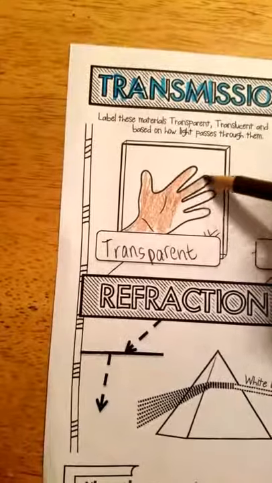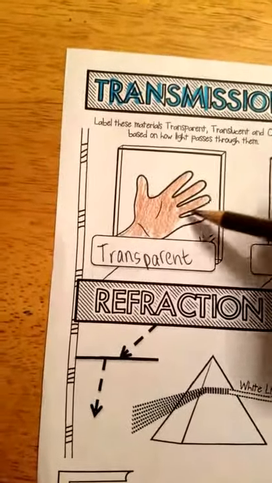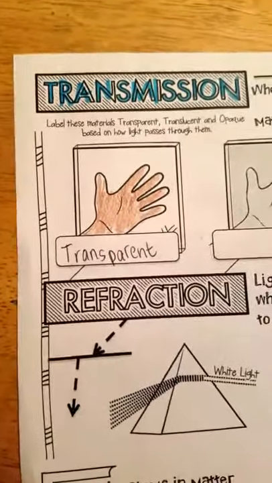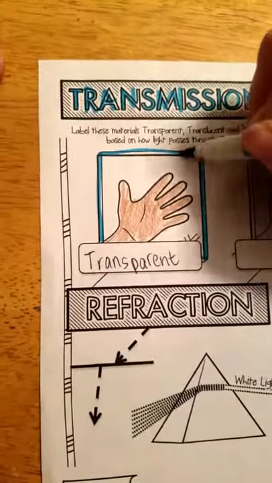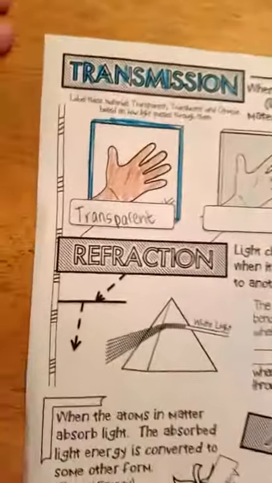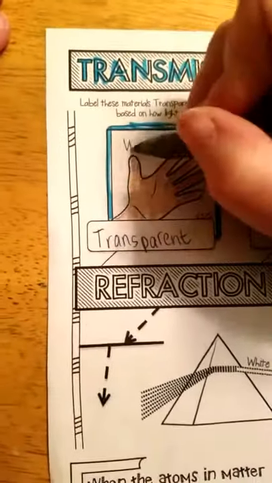Now, something that's transparent in real life, if I can see this hand perfectly through the object, will be if I'm looking through a window. Most windows that are clean are transparent. So I'm going to go ahead and label this where I see that person's hand completely through it. This is a window.